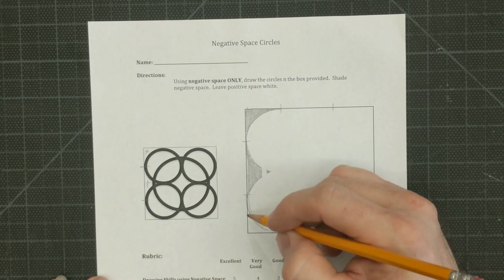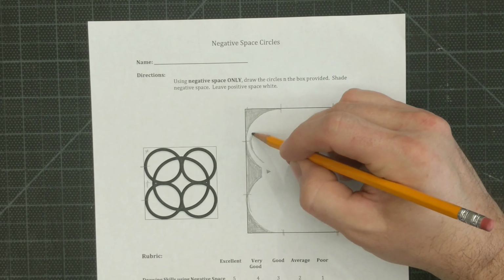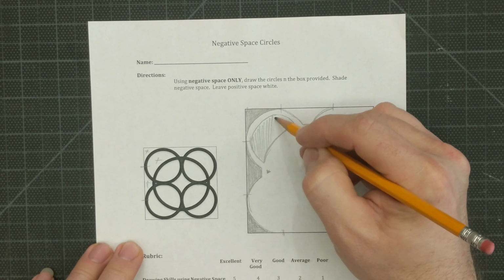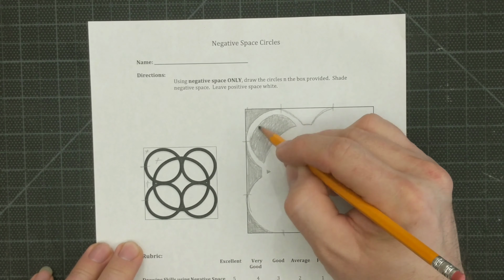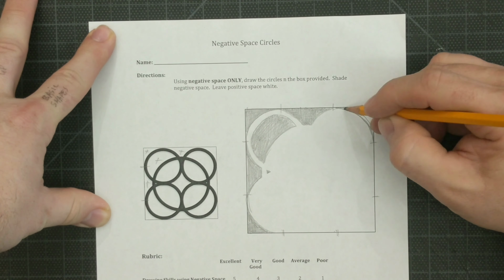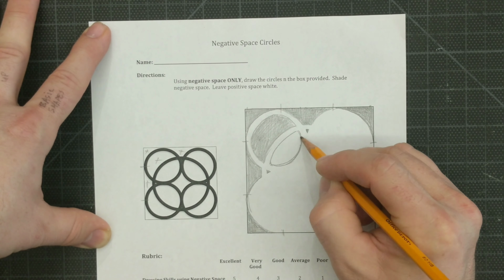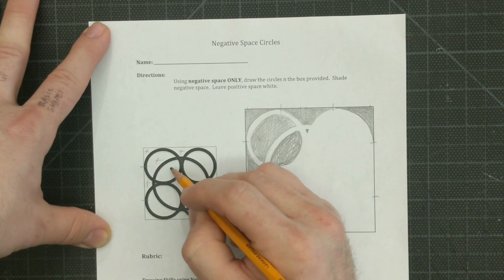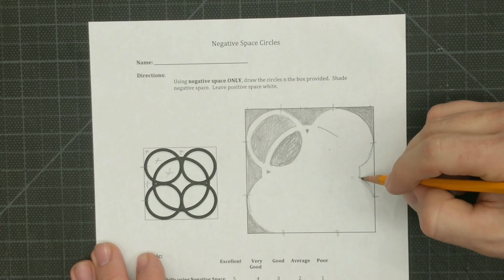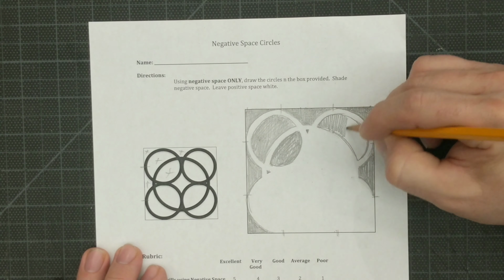I am trying to lay out the lines as perfectly as possible, constantly looking to line up anything that is supposed to line up. I'm only doing the negative spaces. I'm not drawing the circle per se, but the spaces inside the circles. And of course, when I do that, the circles become evident. This is sort of a negative of the positive that you see there on the left.